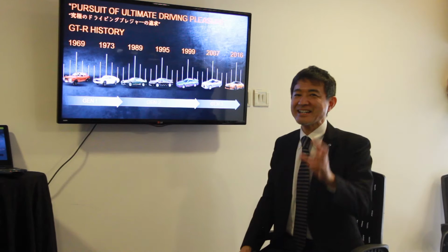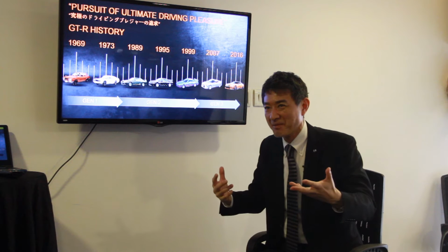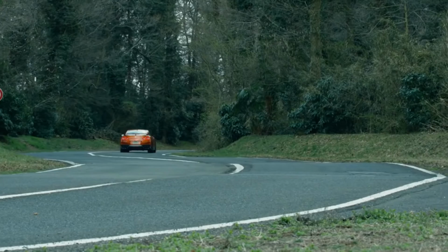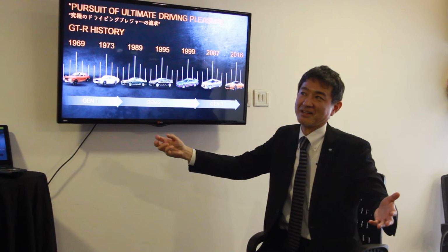Four-wheel drive, in the past, was common sense for the rally scene, dirt courses. But the point is, from the tarmac standpoint, even with high power to grab the road, it provides a safe, confident feeling for the car image. It means 150 horsepower for each tire could grab. In the early 90s, that was a Group A slick tire. So two times means 300 horsepower is the maximum capacity. But if we put on an all-wheel drive system, we can use 600 horsepower. That was the origin. It looks like rally scene technology, but we saw the tarmac.